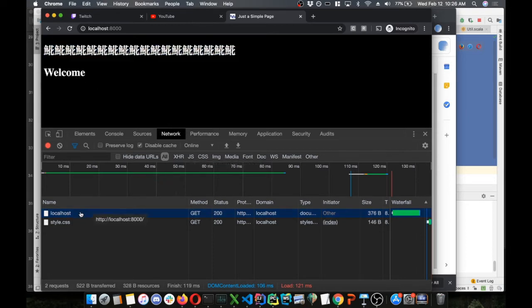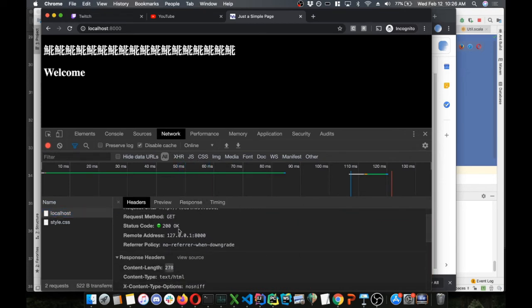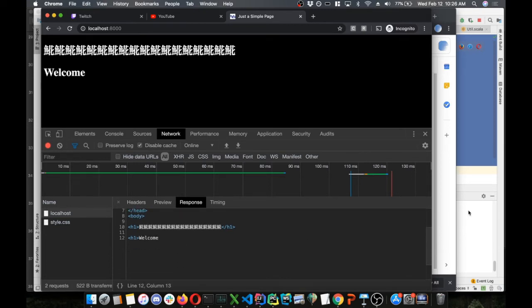If we look at the network, at the response that we sent back, content length 278, it just cuts off. It doesn't read that entire file because the browser's reading the content length and then reading that number of bytes from the body of my response. Once it reads that number of bytes, it stops reading. Since each one of these I counted as only 1 byte instead of 4, I'm missing a lot of information here because the browser just stopped reading because it's trusting my content length.